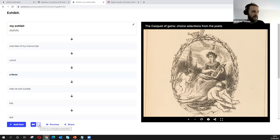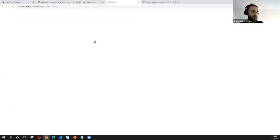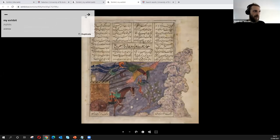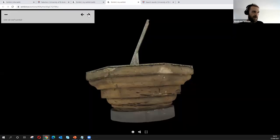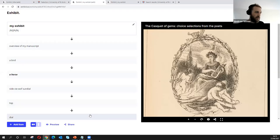We have two layout options: side-by-side or scrollytelling. If I do side-by-side and hit 'Preview', it loads the introduction slide with the first item. Clicking 'Next' zooms into the first position, then into the bird, then the horse. It loads the sundial, goes to the first position, then the next position, and so on — it just goes through everything we've created.